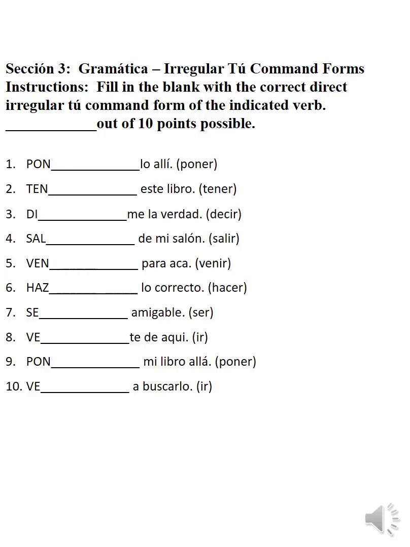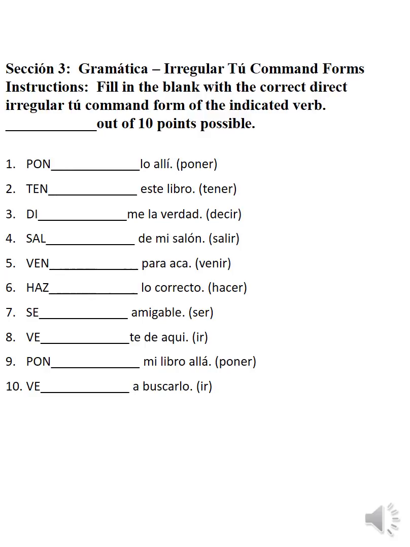So number 1, pon. Number 2, ten. Number 3, di. Number 4, sal. Number 5, ven. Number 6, haz. Number 7, sé. Number 8, ve. Number 9, pon. And number 10, ve.